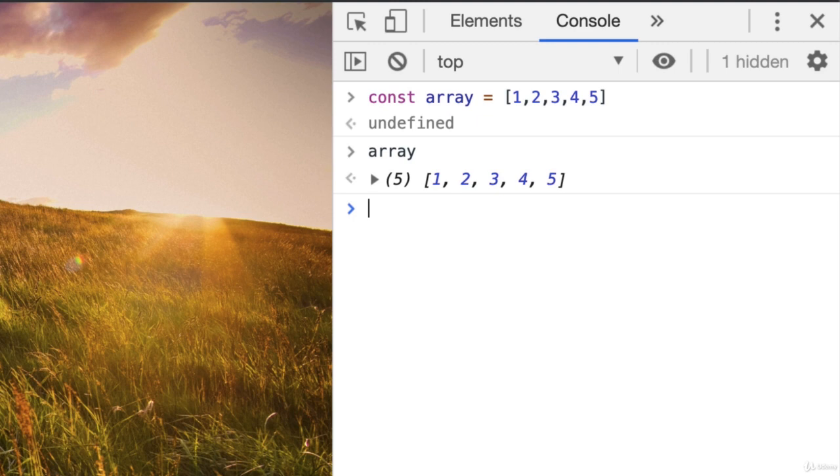Reduce is a great array method to use when we want to do two things. The first is that we want to end up with one value in the end, right? Not an array, but some value in the end. The second is when we want to persist the return or the outcome of iterating over our elements in each subsequent iteration. Now, what do I mean by that? That's a mouthful, right? Well, let's take a look at how the code actually looks, and then maybe it'll be better for us to understand.